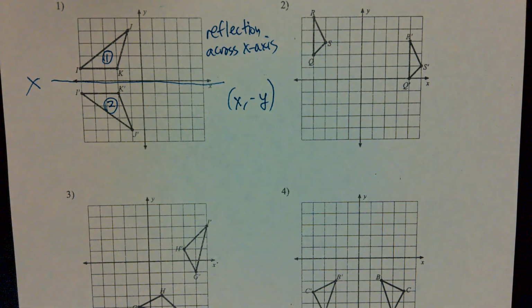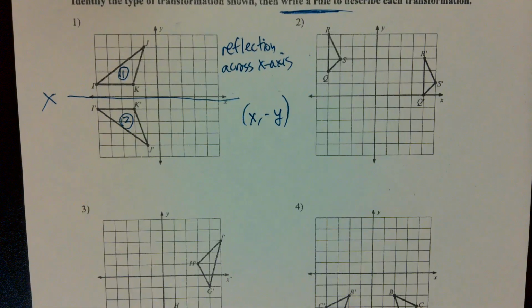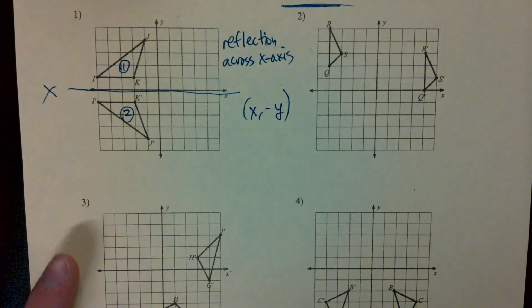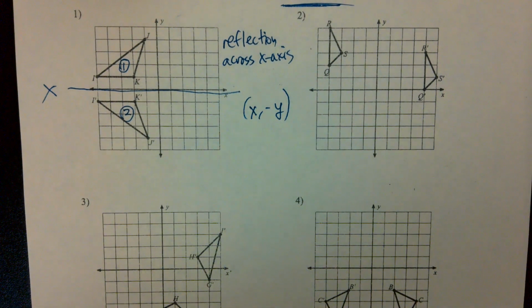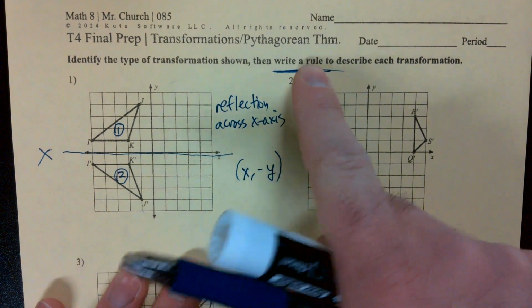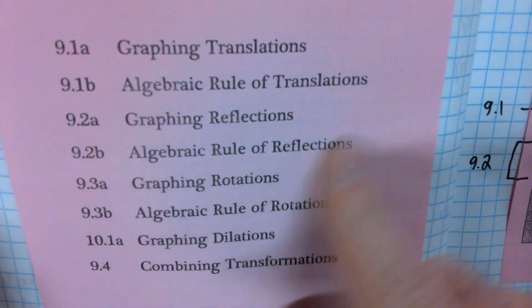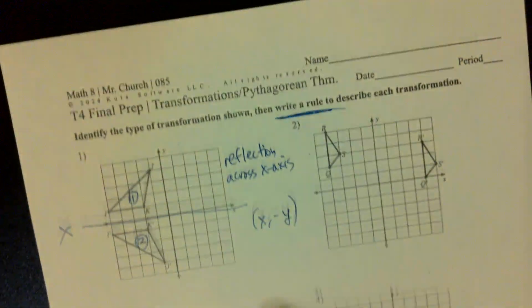That's just an example of how we can use it, right? I don't give you a table of contents just so I can waste paper and glue. I do it so that you can find where to go a lot easier, right? It tells you transformation and rule. Well, now you already know which 3 specific lessons you might be looking at. Rule, translation, rule of reflections, rule of rotations. Okay.